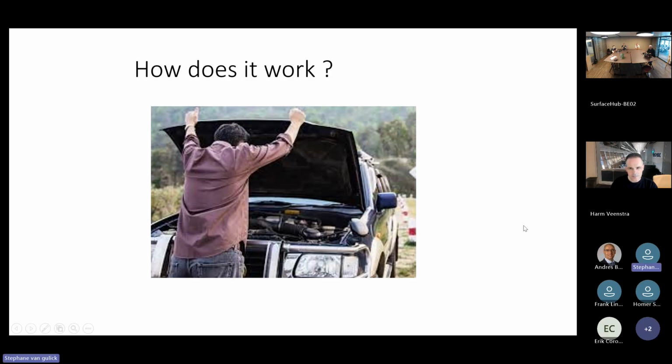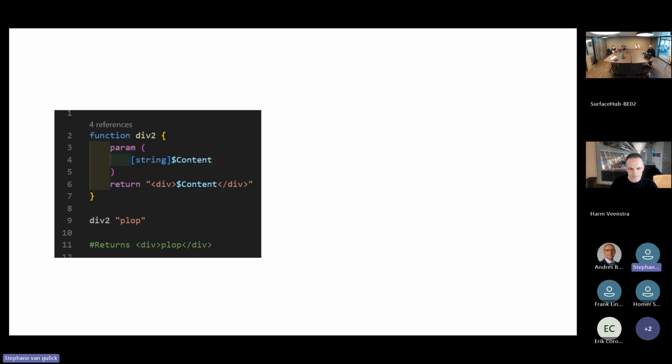So how does it work actually under the hood? What I did here is I actually recreated PSHTML in a super simplistic way. There's way more than just this actually in PSHTML, because it's way more complex. There are a lot of nuances in the HTML language, specifically if you want to catch all the different attributes, extra error handling. But to the essence, this is kind of what it looks like.